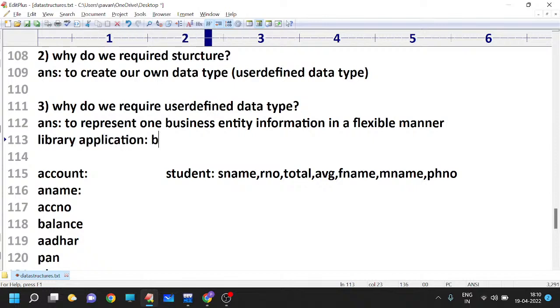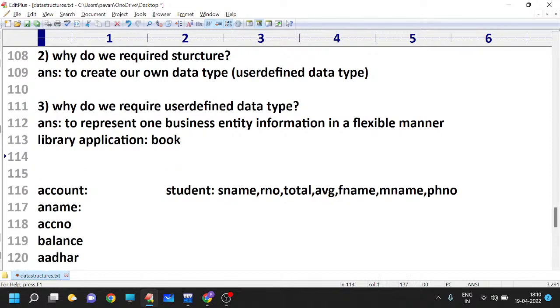Book. So if you want to represent book information in a flexible manner, definitely we require a data type with the name called book.